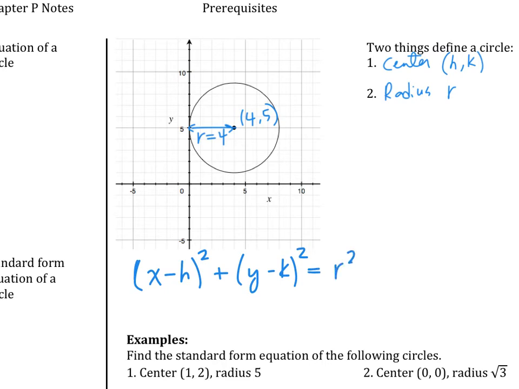Essentially, a squared plus b squared equals c squared. I don't know if you remember last year when I derived how a circle equation came about, but it is just the Pythagorean theorem again. So in this case, (h, k) is (4, 5), r is 4, so we just have the equation x minus 4 squared plus y minus 5 squared equals 16.